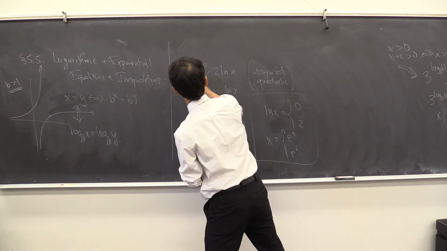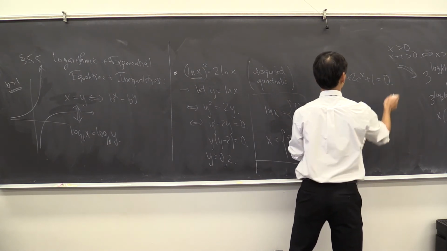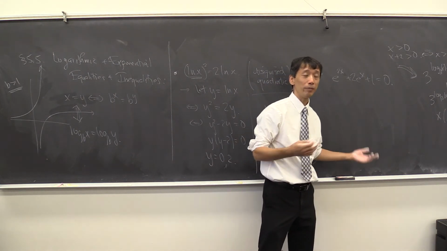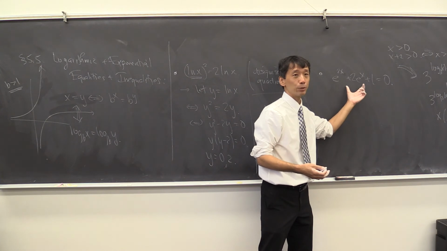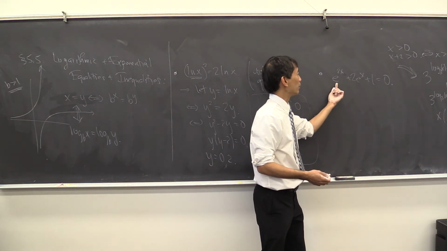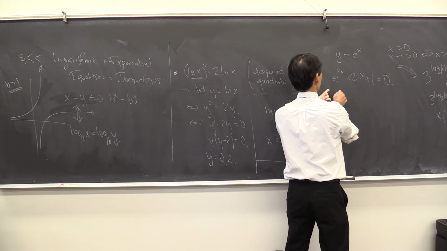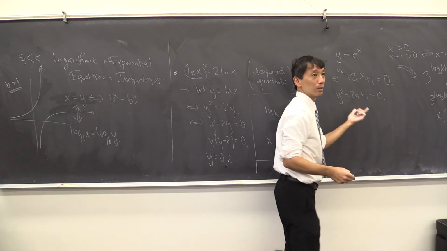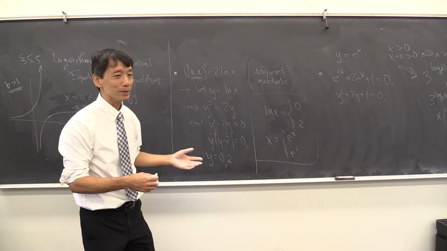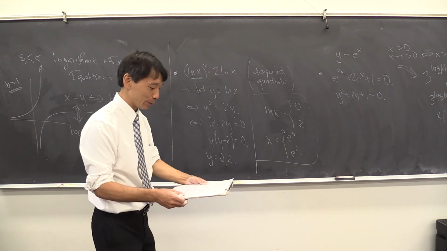Similar problem. Basically the same sort of problem. E to the 2x plus 2e to the x plus 1 equals 0. You think, should we apply the natural log? But no, this is again a disguised quadratic. You see that this is something squared plus 2 of that something plus 1. If we let y equal e to the x, then this is y squared plus 2y plus 1 equals 0. And then you go on from there. Maybe the author was running out of problems and decided to add this sort of problem. Couldn't come up with other problems.